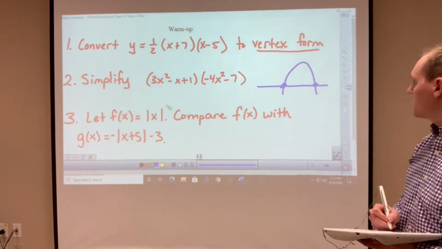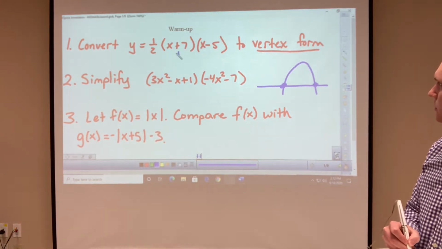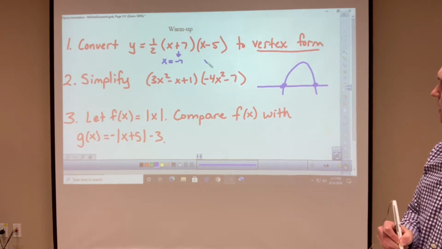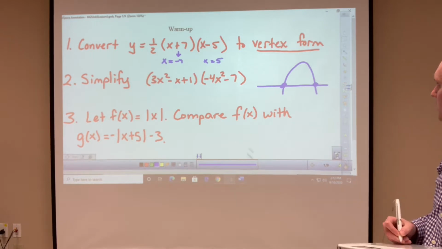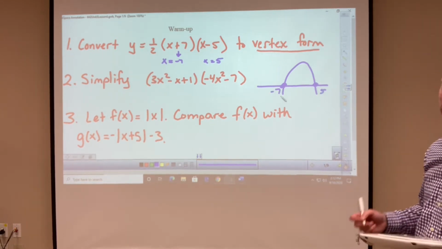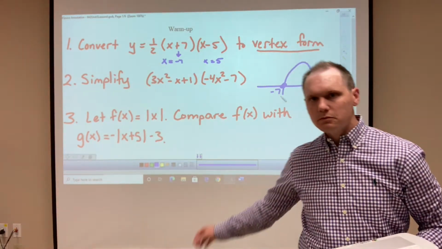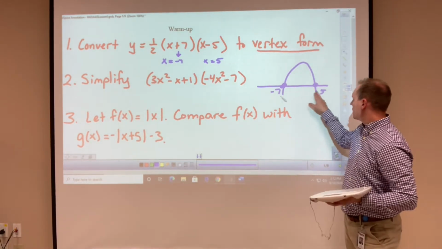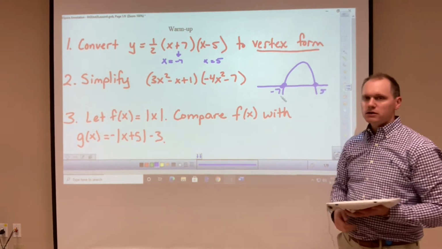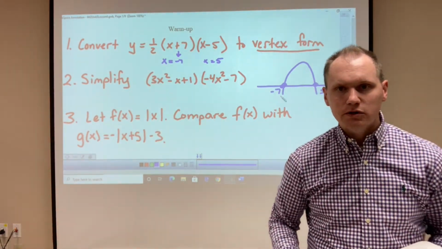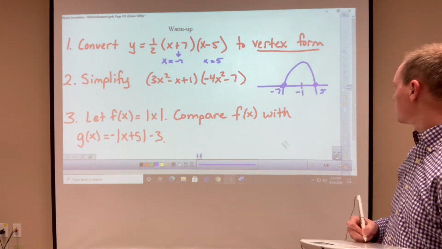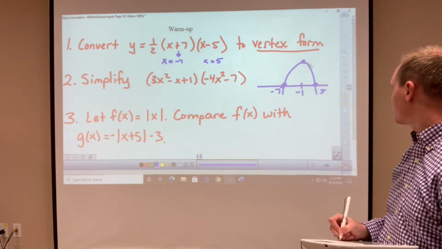So in this case, our zeros or x-intercepts are when x is -7 and when x is +5. So -7 and +5, and then of course there's the y-axis in there somewhere. But if we were to average these two, so add them together and divide by 2. So add these together and you get -2, divide by 2 and you get -1. So the x value of the vertex is -1. So we know that much.